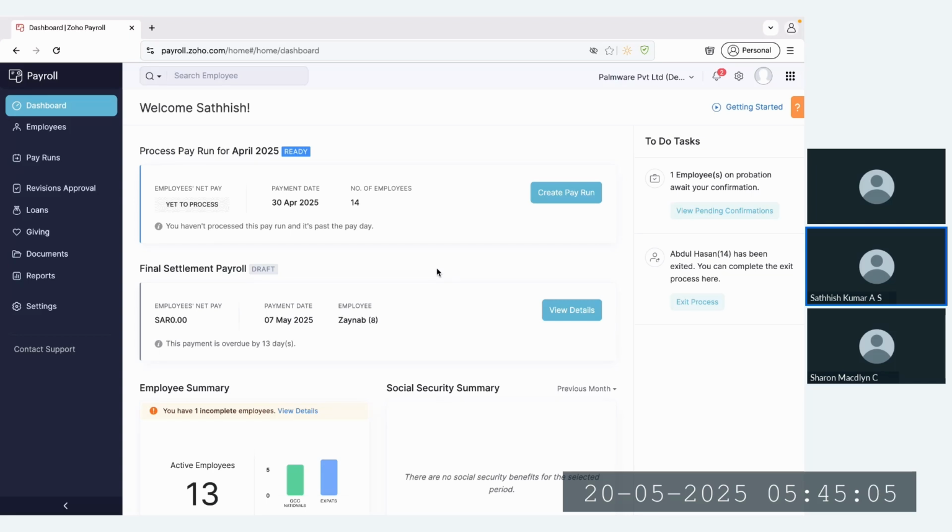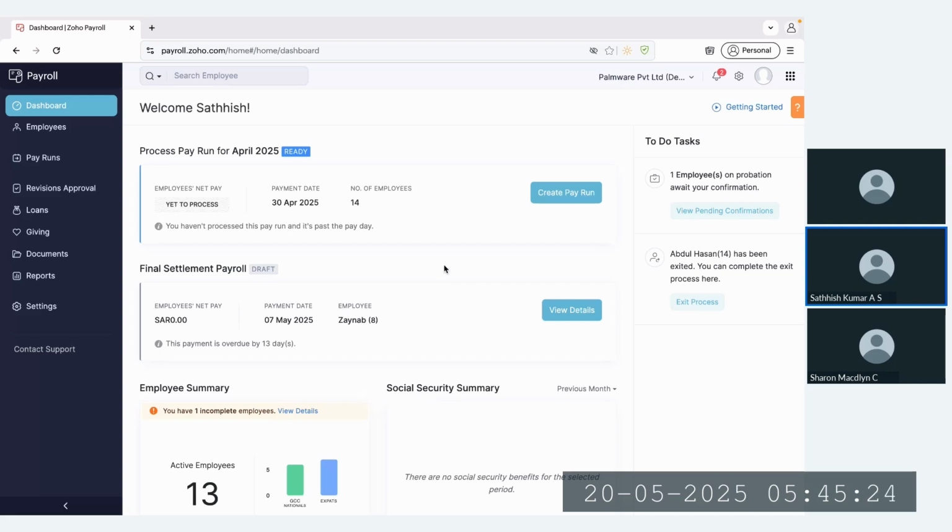We also have a key highlighted feature called the Employee Self-Service Portal, where all your employees can be enabled with a separate login portal for themselves, in which they can view and download their pay slips, and view all other documents as well. Now let's quickly move to covering the functionalities and features available in the product.